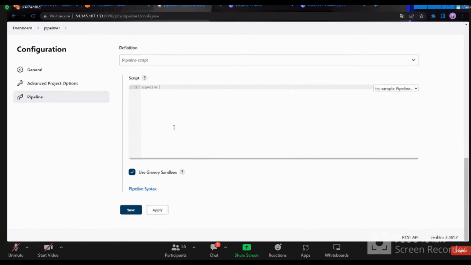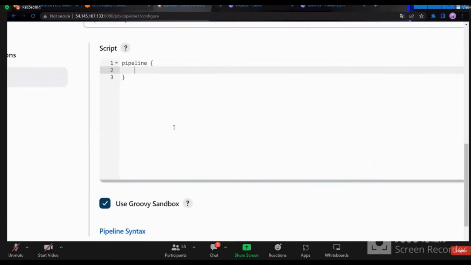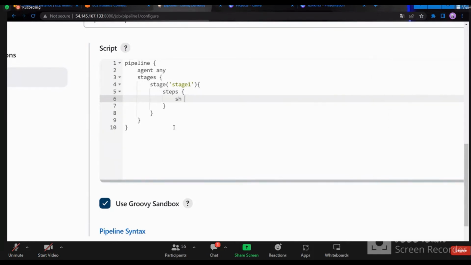Pipeline, agent any, next stages, stage, stage 1, and after that steps. And here I can give sh, touch, and I am creating a file called Raham this time.